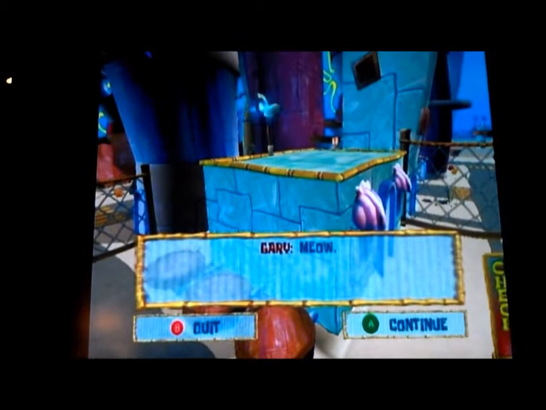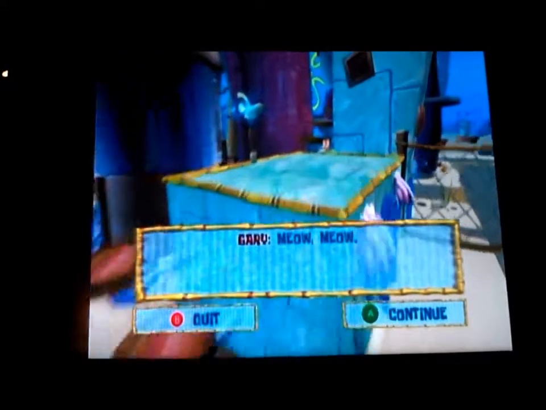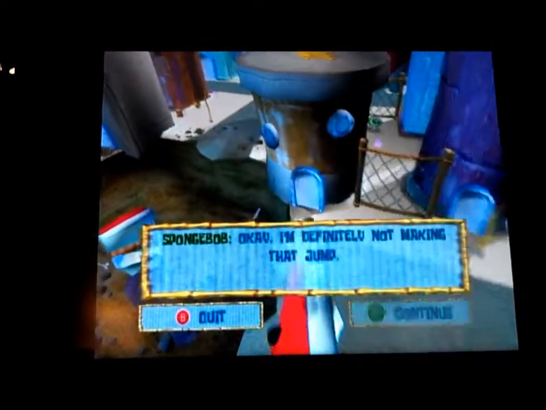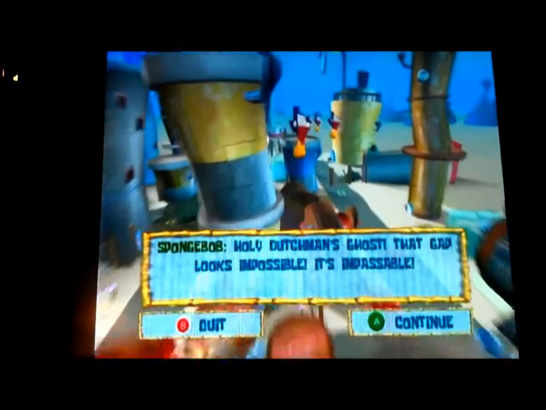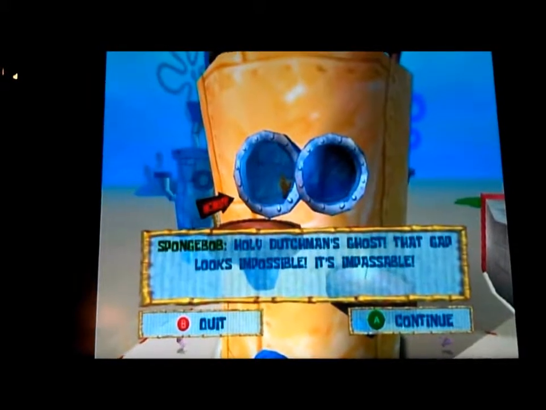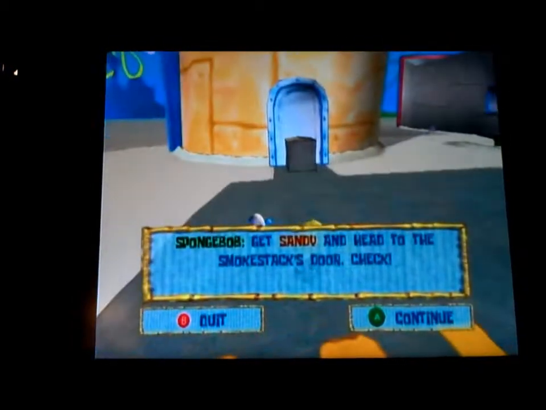Meow. What do you mean get Sandy to help me? I can get through this. Meow. Oh, that gap looks big. Okay, I'm definitely not making that jump. How is anyone going to get across there? Uh-oh, more robots. Holy Dutchman's ghost! That gap looks impossible! And impassable! Okay, I'll go get Sandy to help me out. Get Sandy. Head to Smokestack's door. Check. Meow.